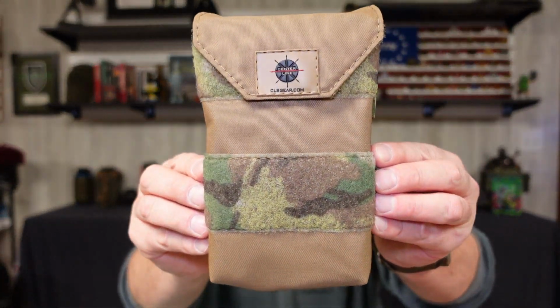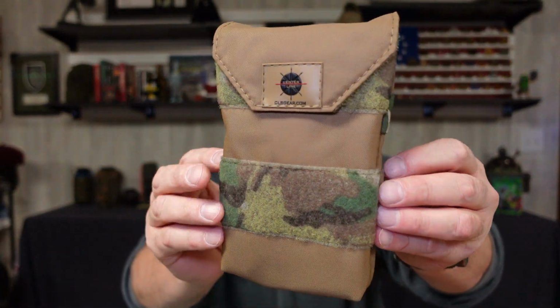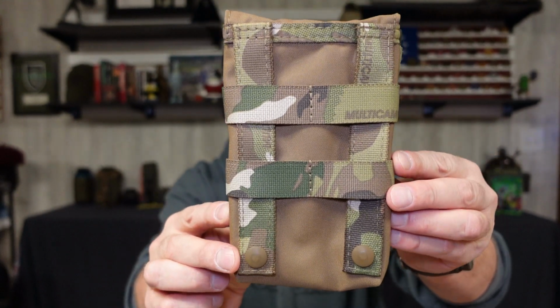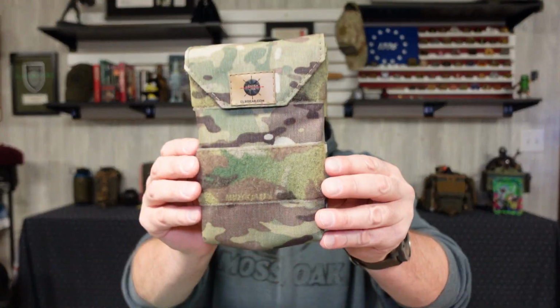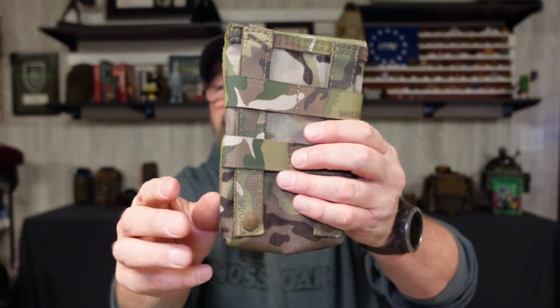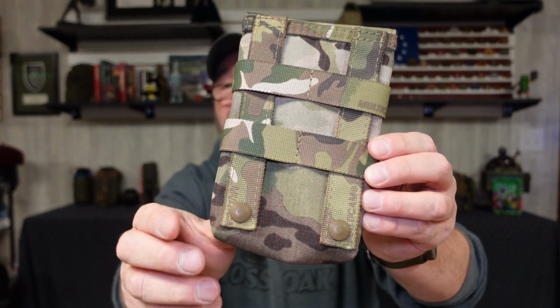All right, and then we've got Coyote Brown. You see, it works better when you don't see me. Coyote Brown with Multicam Classic on it. That kind of came out really nice. And then we used Coyote Brown Cerakoted snap caps. So that's Coyote Brown Multicam Classic. Speaking of Multicam Classic, that's the next one. So we got a standard Multicam Classic here, Multicam Classic Velcro, webbing, and then we did Coyote Brown snap caps again. That should show up.